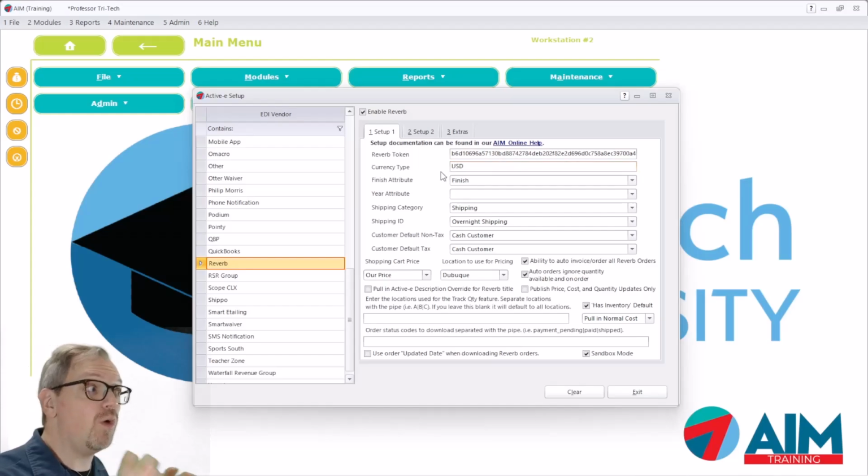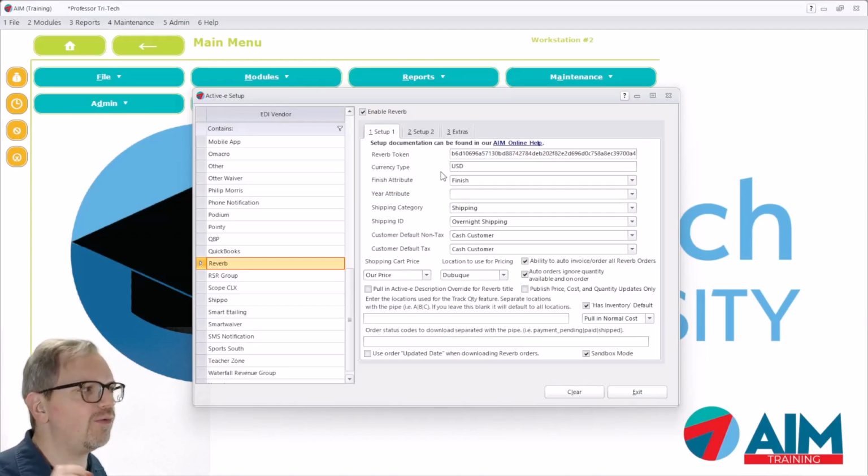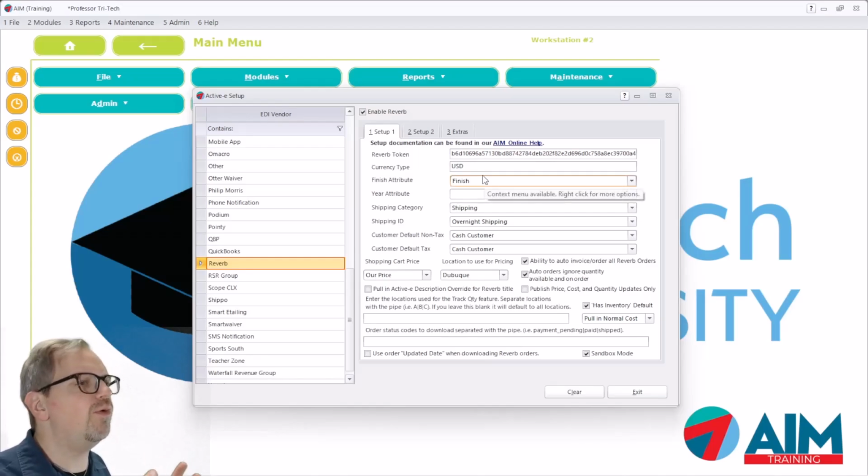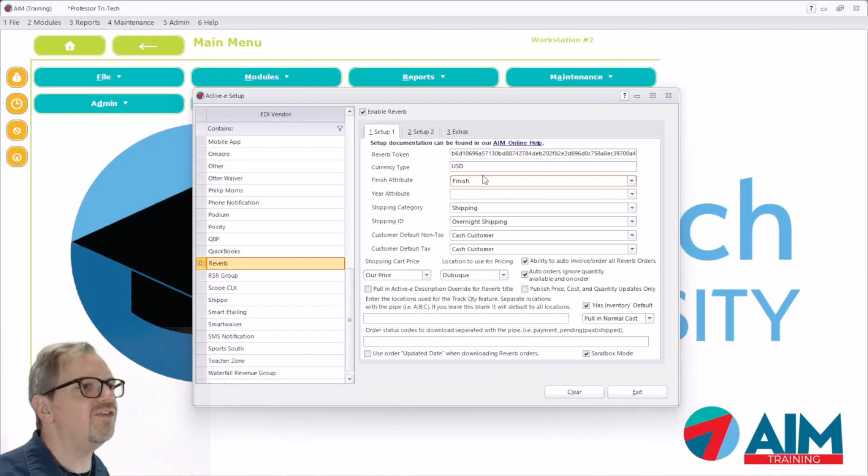First and foremost, you'll want to make sure that you already have an account with Reverb, all set up and ready to go. On the Reverb profile page, there will be an option for, I believe it's called API integration or something similar, where you can generate what's known as a token. It'll ask you what sorts of endpoints you want to have turned on. We recommend turning all of them on, generating that token, and then copying and pasting it here into the Reverb token section.